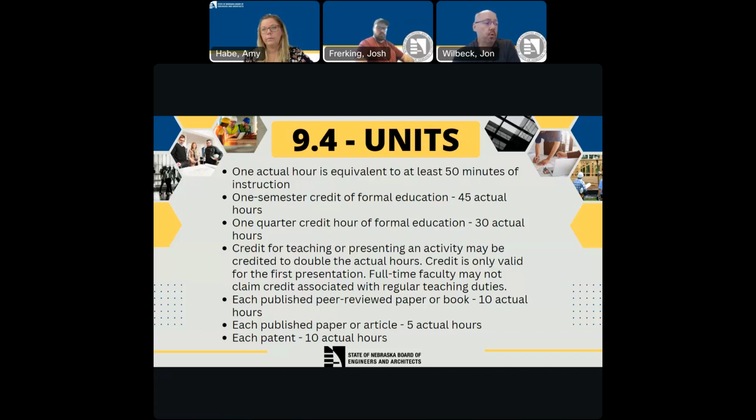We're proposing that it says, and let me paste it into the chat so you can all see it: the licensee serves either as an officer or actively participates in a technical committee of the society.